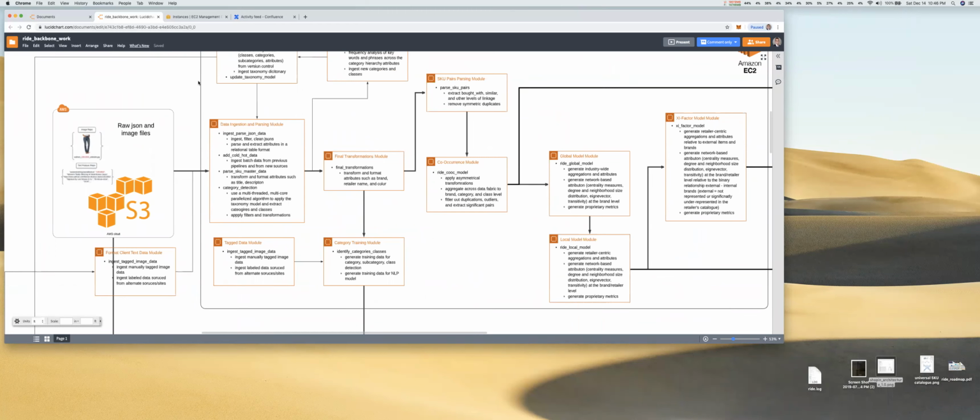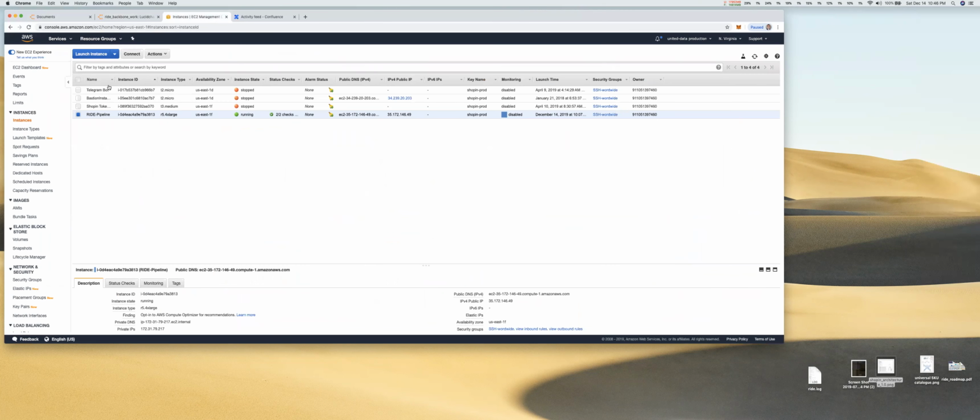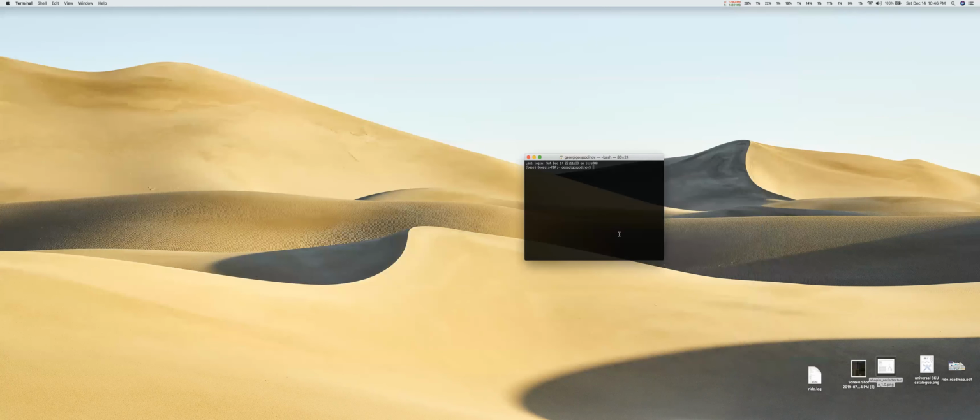Yeah, so that's good. Currently, we have a very basic sized EC2 implementation running just for the purposes of this demo. I think it's 128 gigabytes, and so let me just log in.